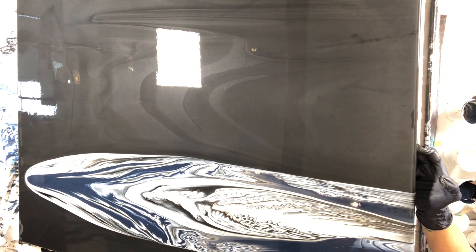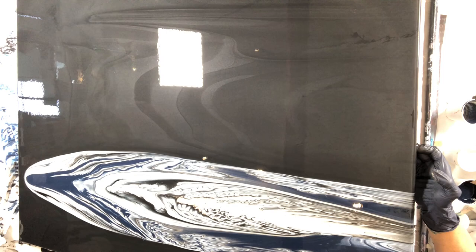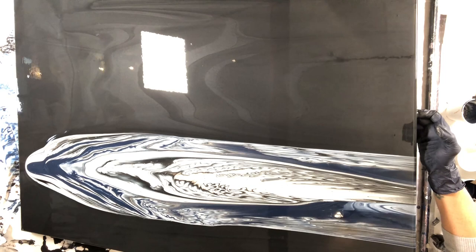For that to get back down to the other end, but I do want to get that edge off of the canvas. There's plenty of paint here to do that. I just have to be patient. And boy, is my arm getting tired.